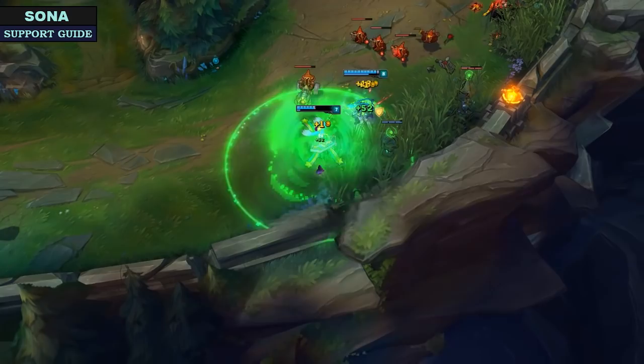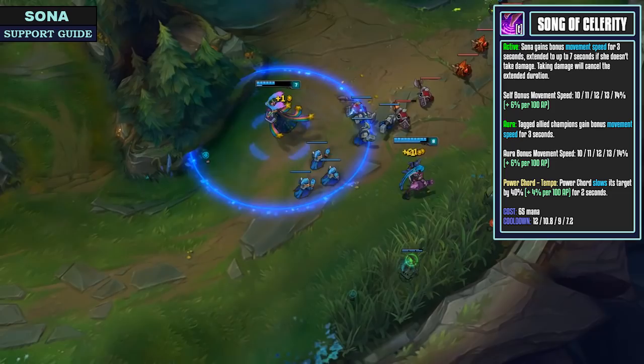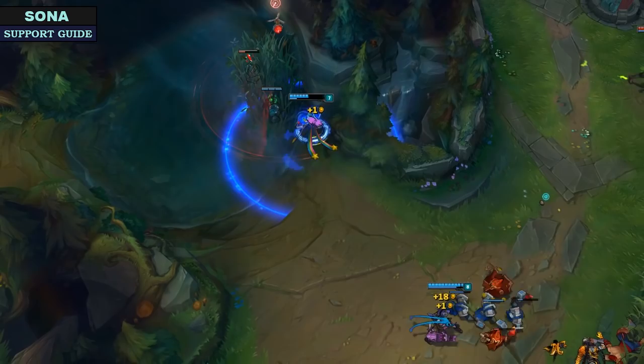Now for your last basic ability, your E, Song of Celerity. When activated, Sona gains a burst of movement speed that decays over 3 seconds. The duration, however, is increased by 0.5 seconds for each ally she tags with the aura. As for the aura, of course, when she does tag a friendly champion with it, they gain bonus movement speed for 1.5 seconds.